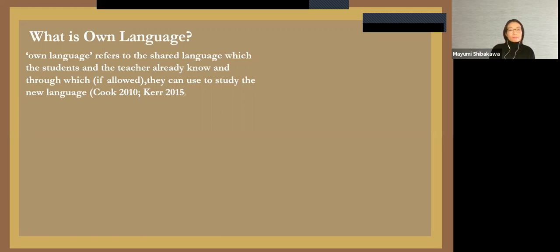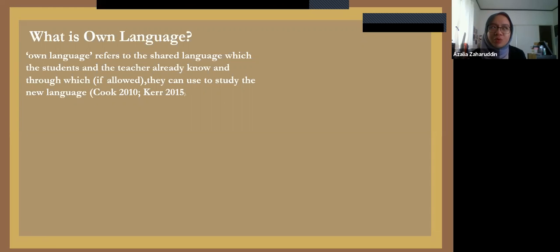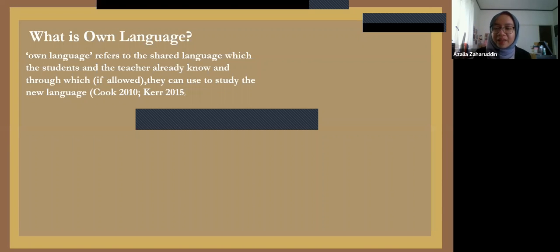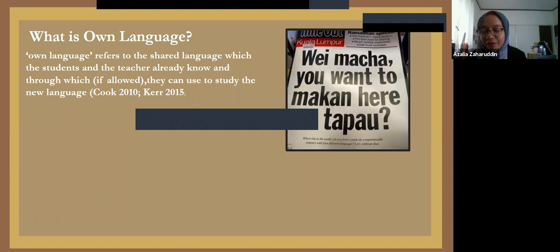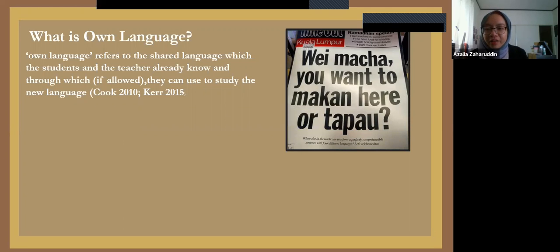But the reason why we opt to use the term own language instead is that, especially in multilingual communities, using first language or mother tongue is not actually accurate, because we tend to mix our languages together. So, for example, in Malaysia, this is one of our favorite examples of the linguistic environment there, where we mix English, Malay, a little bit of Mandarin, and also a little bit of Tamil into one whole sentence.